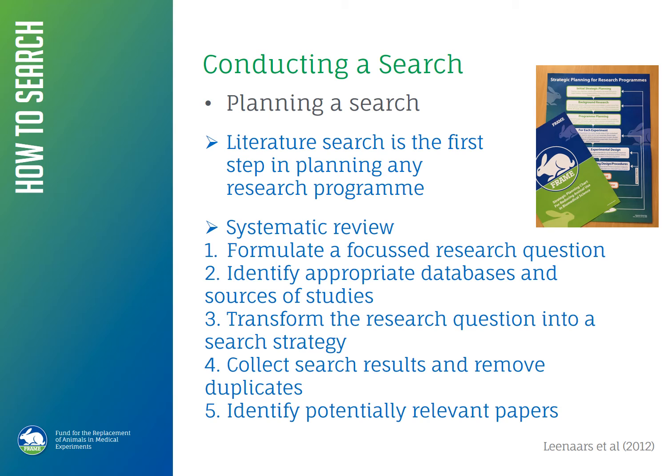So when planning a search, it is essential that a literature search is an integral first step in the planning of any research program. Scientists should critically review previous literature to check if their proposed research is novel, to determine how previous similar studies were conducted, find the severity of the procedure, and identify all feasible methods of testing the hypothesis in the planned program. The Frame Strategic Planning poster provides a good introduction on how to plan an experimental program.